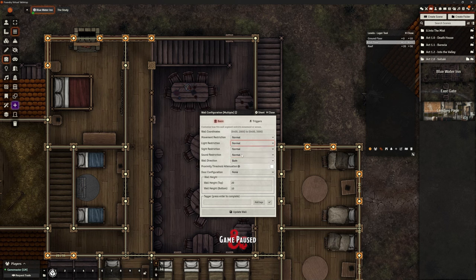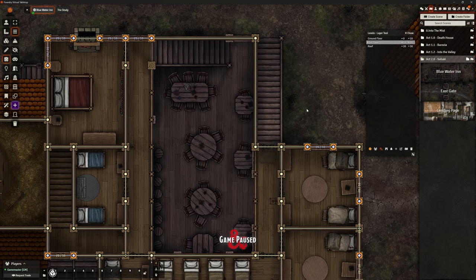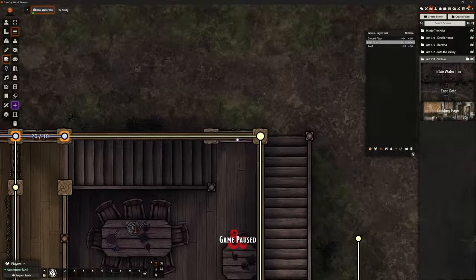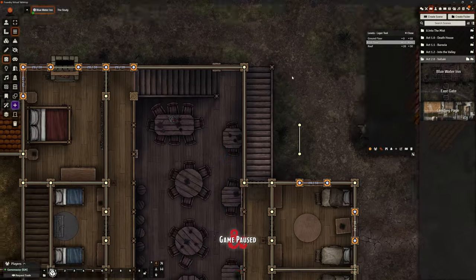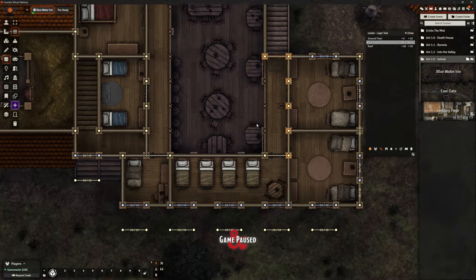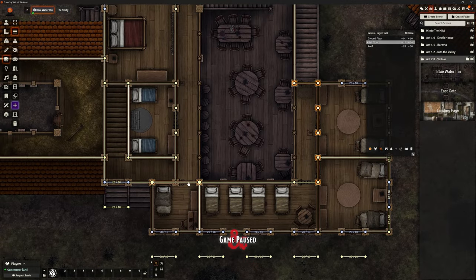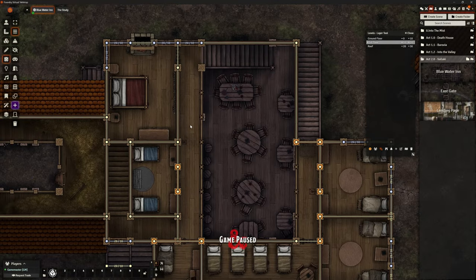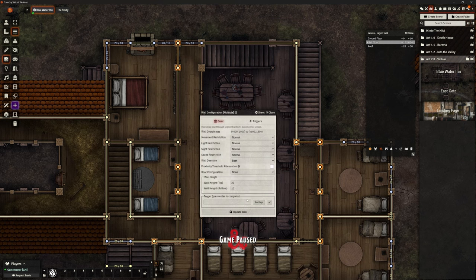Restrict light, none. Restrict sight, yes, I use my proximity 10 foot. Thank you very much. Restrict sound, just going to have that as limited. That's all good, so that's my windows in. What is this up here? Oh, that's the main door below, so we don't need that. So I do need to select these interior doors, and hopefully won't make anywhere near as big a mess of these as I did with the other bits. There's the other door there, and we can just change those to doors.